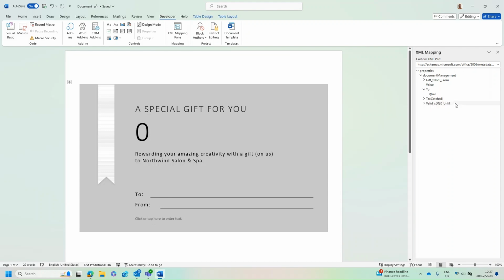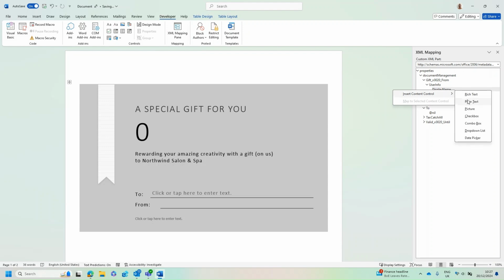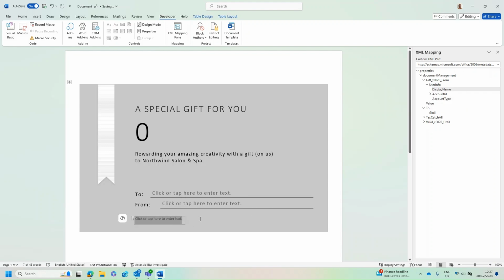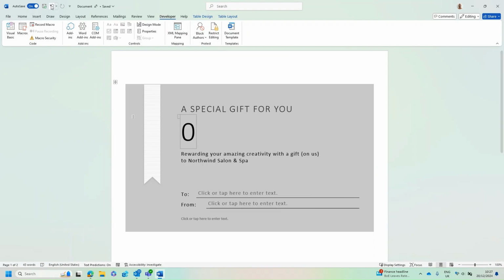The From, being a person field, is actually a table of data, so we just need to make sure we choose the right field within the subtable. For this we will use display name. I've chosen simple text fields in this to keep things nice and easy. You can go ahead and make things more complicated down the line. This is now our document ready for the information to be passed from Power Apps via Power Automate. This method avoids any premium license issues.